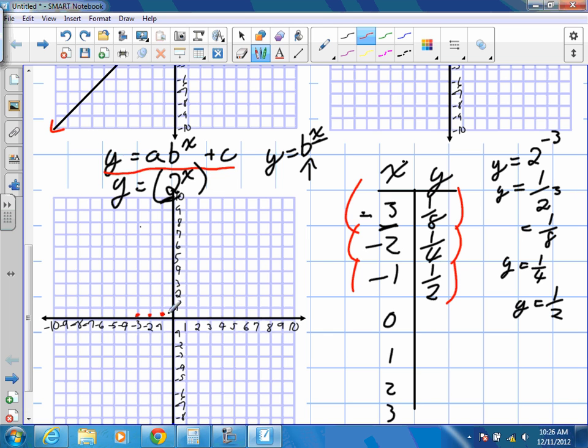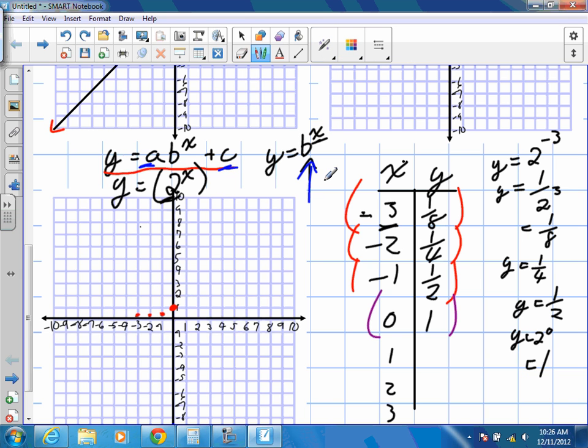When x is 0, y equals 2 to the power of 0. What's our y value? 1. This is known as our y-intercept, and it's going to be really important because we're going to refer to the y-intercept a lot with exponents. In fact, unless we have values for a and c, the y-intercept for all exponential functions will always be 1, because no matter what number we put to the power of 0, it's always equal to 1.